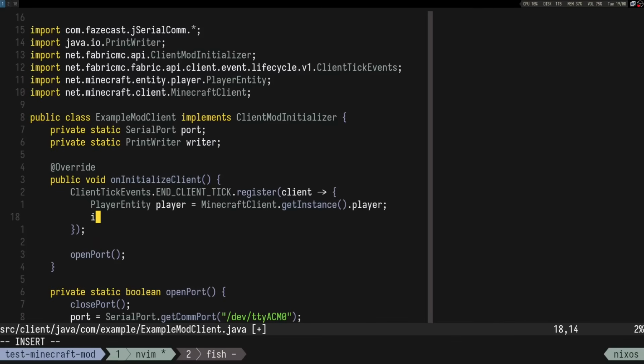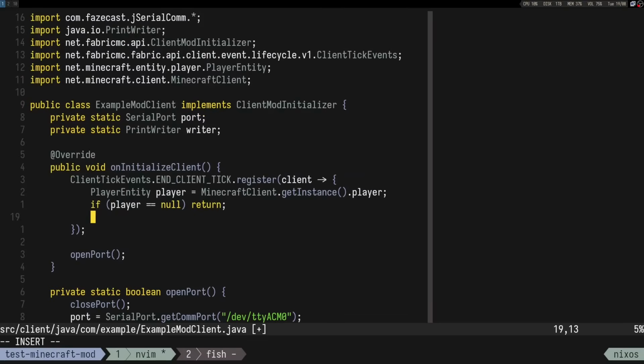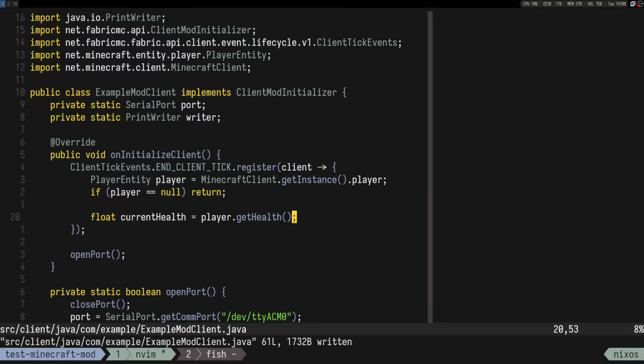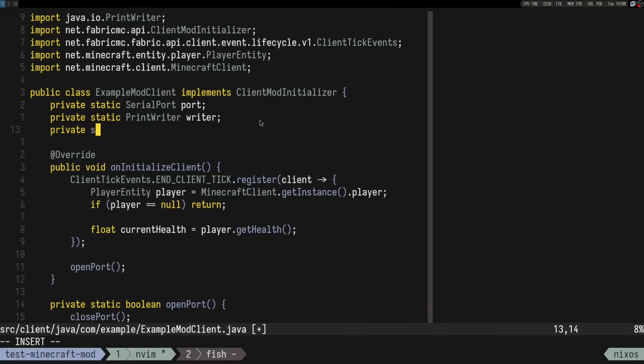Okay, so if player is null, we just return, we cannot do anything. It's kind of impossible, an unreachable case. So we get the current health, player.getHealth, and we need another global variable, funny enough, private float lastHealth.